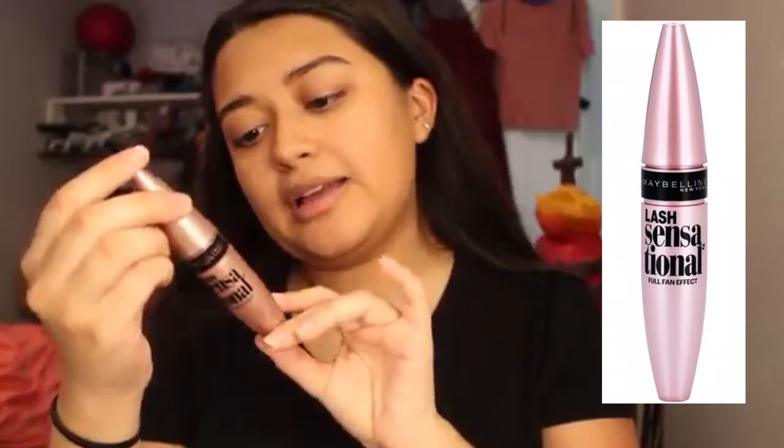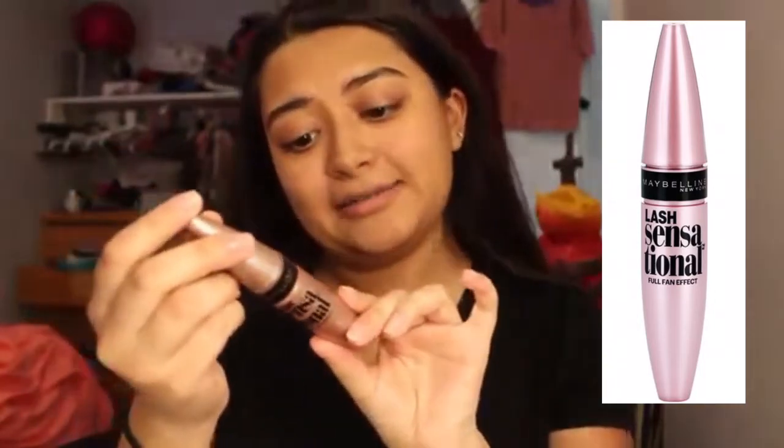The mascara I've been using recently is gone. Oh, it's right here. Couldn't find it. Okay. It's the Maybelline New York Lash Sensational Effect. I really like this one. It's like one of those dupes for, I think, one of Tarte's mascaras, I'm pretty sure. I like looking at those dupe pages, and this one works really well. By far one of my favorites.